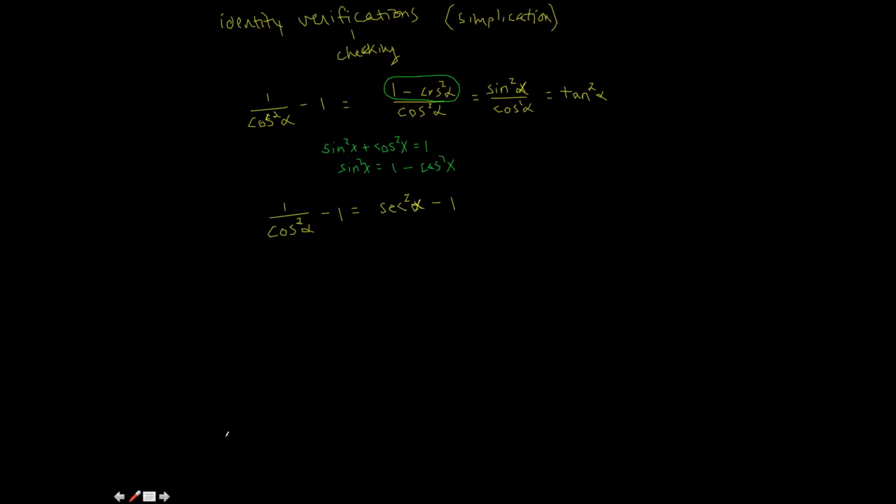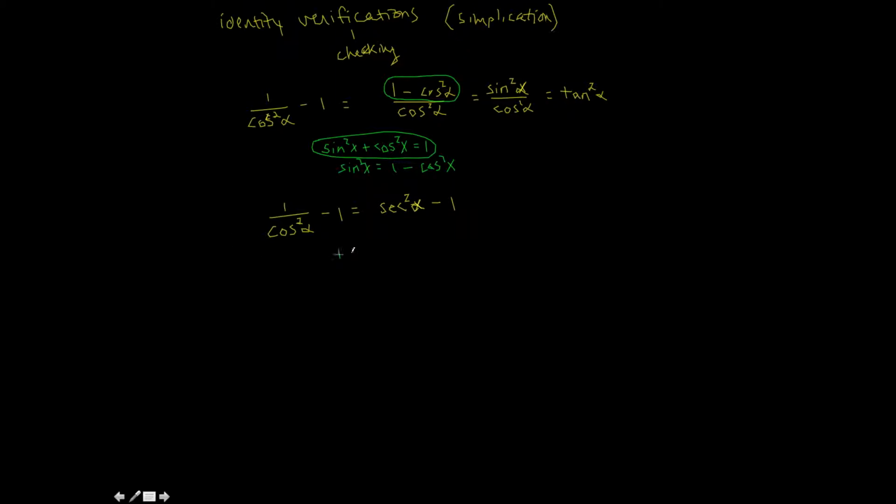Now here's why. This is the way I would have solved it initially. Because here's why. Most everybody, when I say Pythagorean identities, they think of this right here. And that's the only one that people think of. Well, there are actually 3 Pythagorean identities. There's one that relates sine and cosine, one that relates tangent and secant, and one that relates cotangent and cosecant. So look at this.